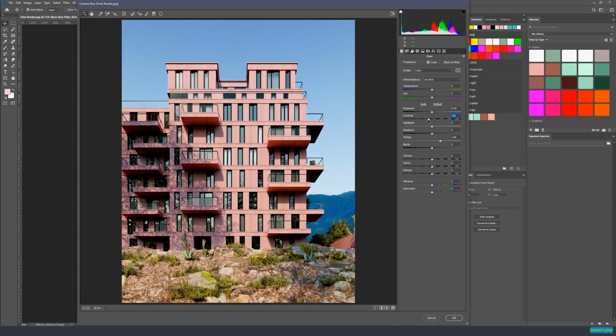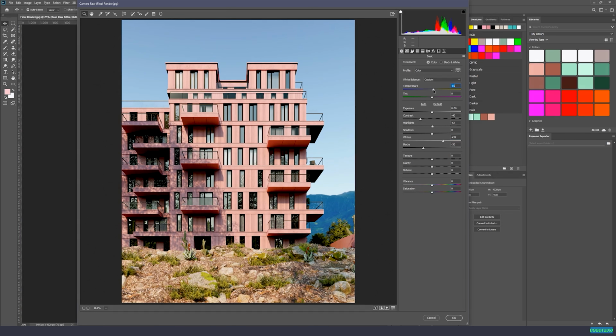The contrast, I will reduce a little bit so I can see better. It's important to look here. This curve cannot be way up, or this side. So let's see the highlights just a little bit, and now I want to put blacks down and whites.